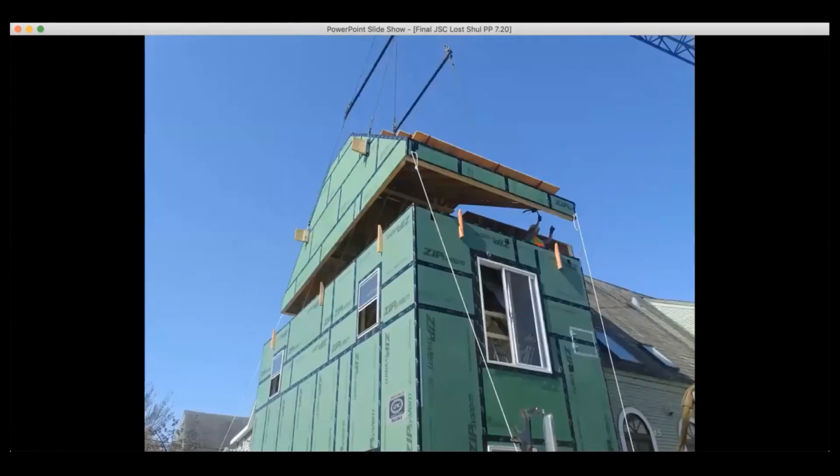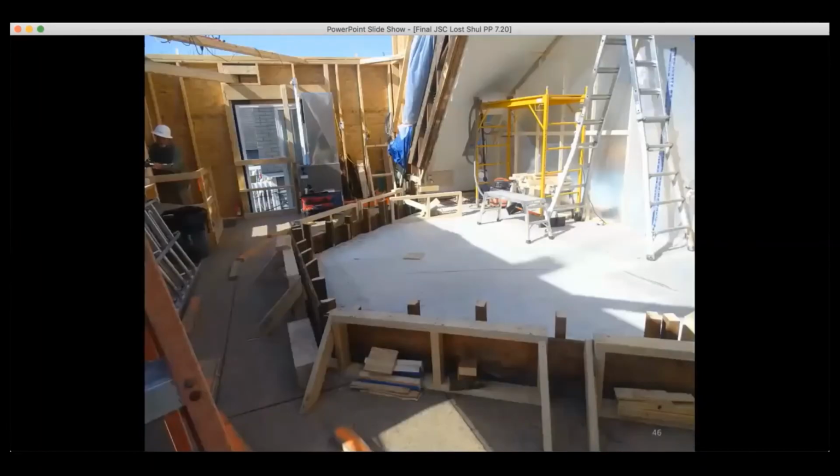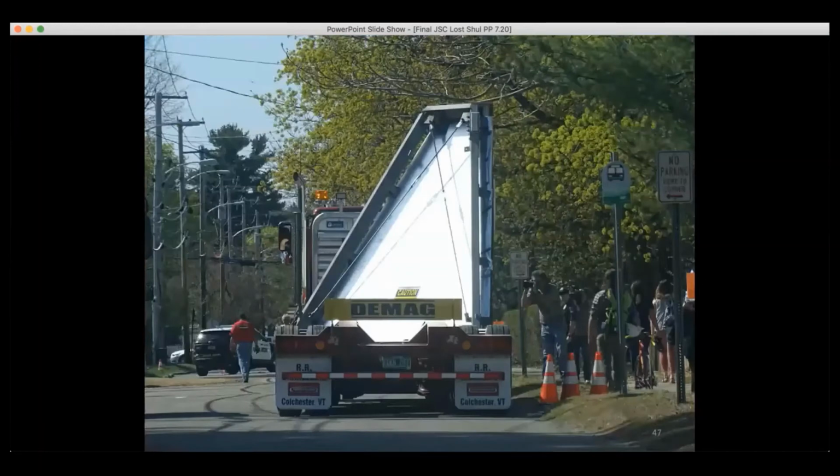As the truck slowly moved away from the building, the roof was rolled forward and the crane lifted it back into place. The re-roofed structure would protect the now open end of the building until the new apse roof could be constructed, completed with the original slate roof. The completed apse was turned back to the owner at the end of June 2015, about a month later.